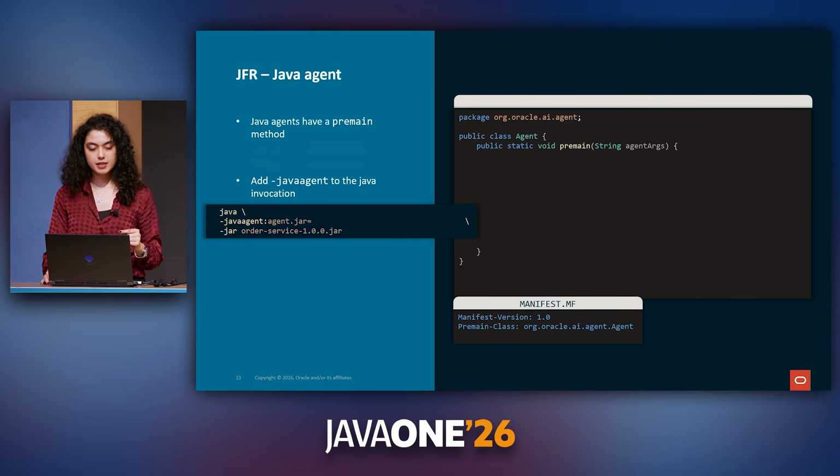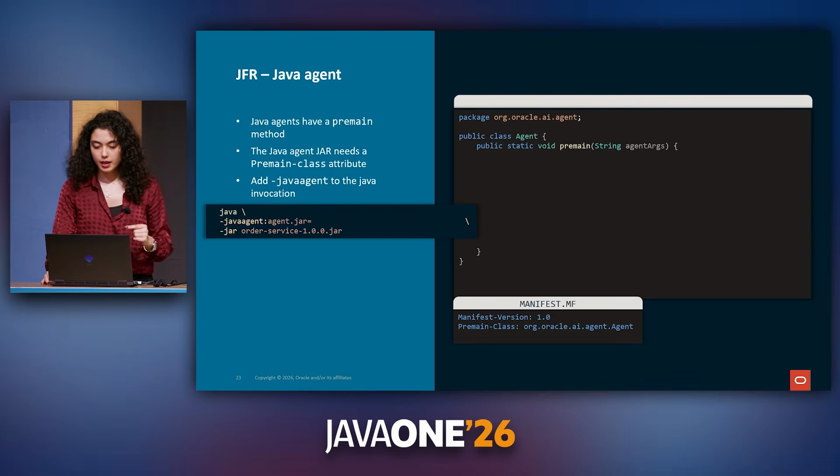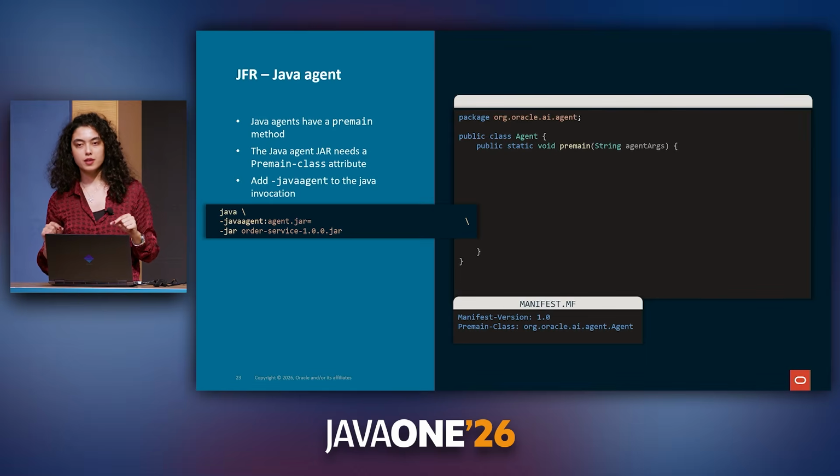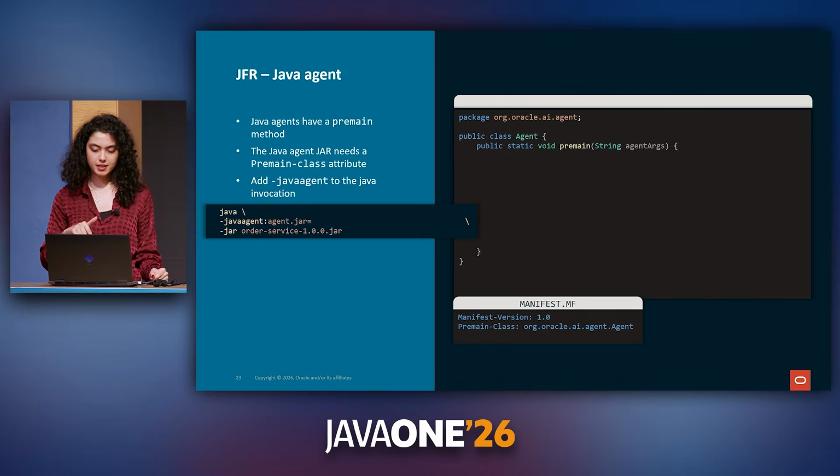The first thing is a premain method. We need to implement this premain method, and it is called before the JVM runs the application's main method. We also need a manifest file where we specify the class that contains the premain method, which is Agent in this case. And the agent jar includes this as the Premain-Class attribute in the manifest.